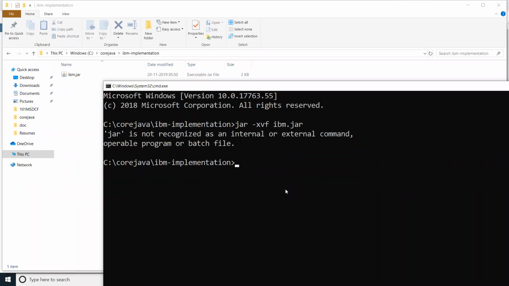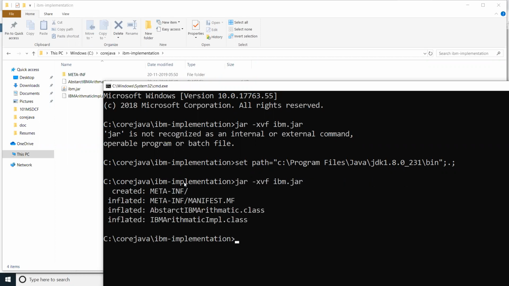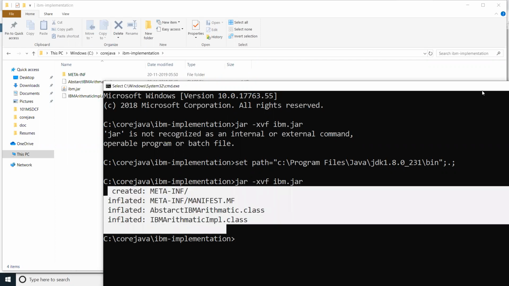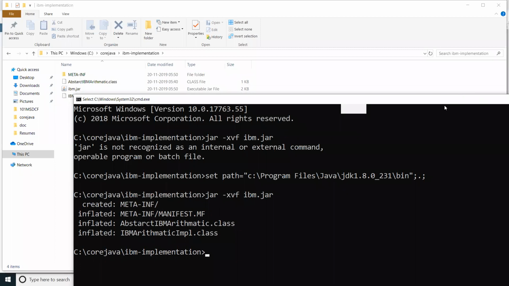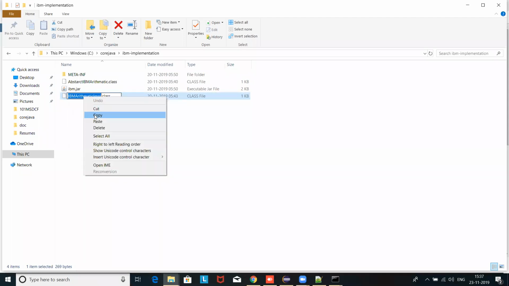We have to set the path because it is a different session in the command line. So we set separately again the JDK bin location as the path variable, so the operating system will use that path variable. Now let's run it. Now it extracted. It is done. That means it opened the jar file and placed the contents here. Now you can take this class name if you want. Because if you don't have a document, you have to extract it and look at the names of all the classes.